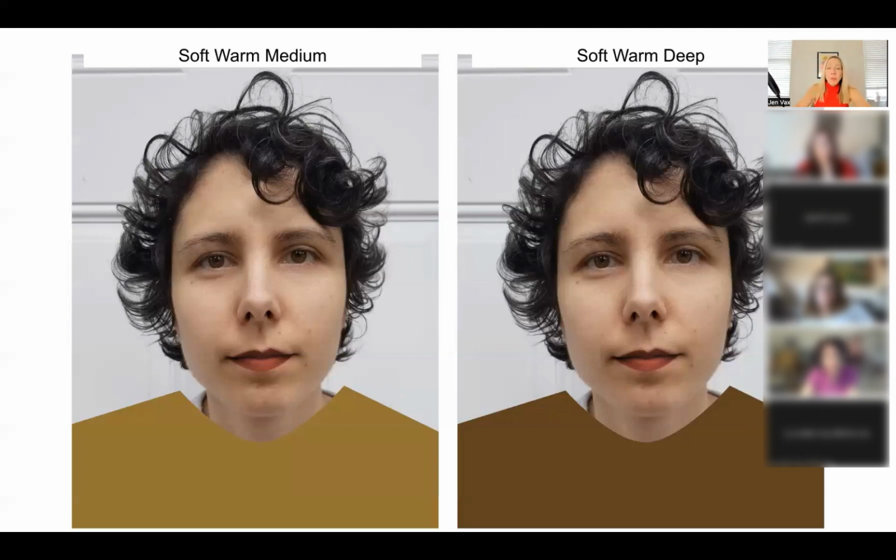The other thing that's probably going to confuse you, and you may have already noticed, is that some of the greens probably don't feel good on you or look that great. Not at all. And that is because of your olive skin. So the colors that are going to look amazing on you are the colors opposite green on the color wheel. So reds, pinks, whether it's going to be warm reds or we discover you're cool, cool reds, pinks. Red is going to be amazing because it's going to balance out and neutralize the green. If you wore green, it's going to enhance the green, and it probably doesn't make you feel great. It probably makes you look a little tired, to be honest.